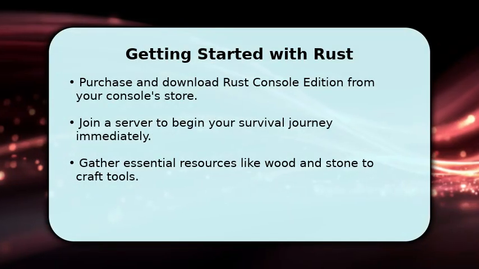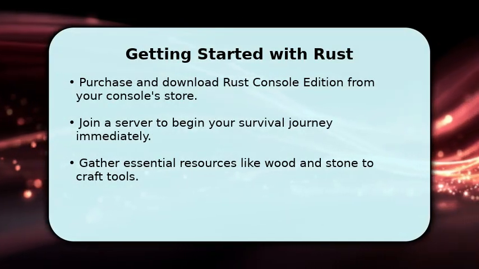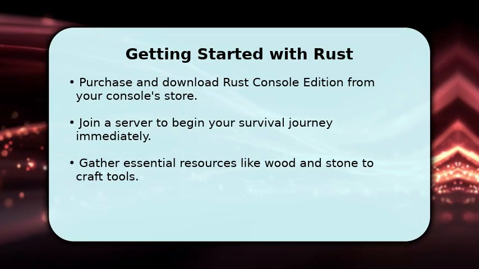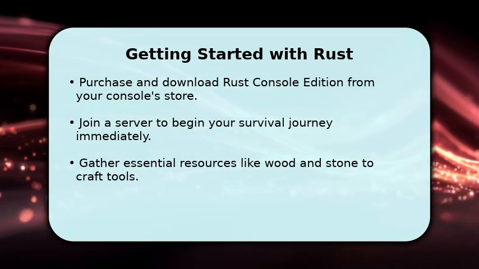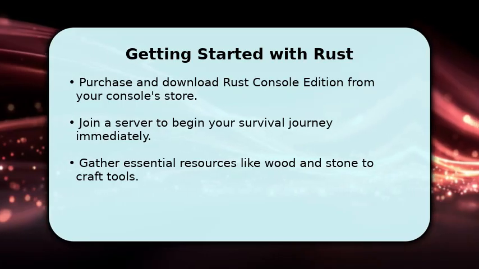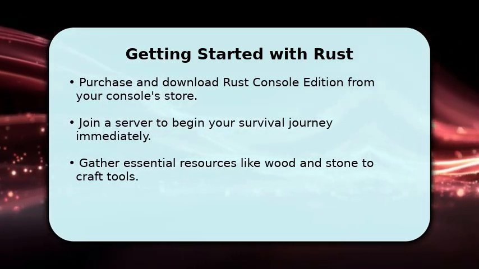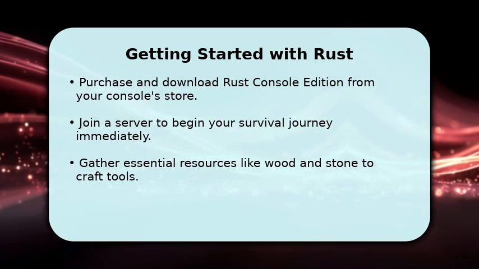Once you have Rust Console Edition downloaded from your console's digital store, the next step is to jump into a server. You will start with nothing, so your immediate priority is to gather basic resources such as wood and stone. These are crucial for crafting your first tools, like a stone hatchet and pickaxe.